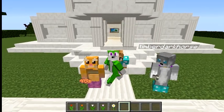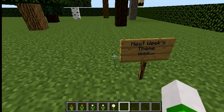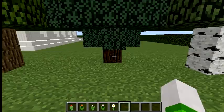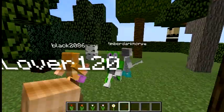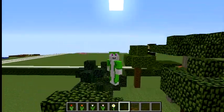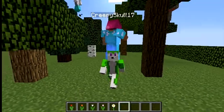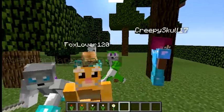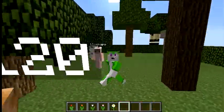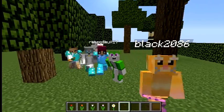Because this next week I have a challenge for you guys. Next week's theme is leaves. Well, leaves and trees. This next one is kind of a Minecraft challenge, either Pocket Edition, Xbox, or PC. Because fall is here, I want to know what you guys can do with all these different kinds of leaves and all these different kinds of woods. You can use planks if you would like, but it's an all wood challenge with leaves. You have to have both leaves and wood. And so that'll be our little fall celebration, the beginning of our fall season, totally leaves and trees.